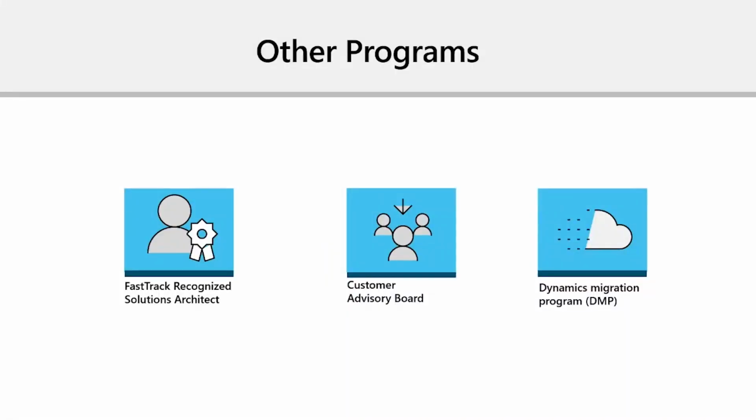The few other things that we also focus on, most of you have heard, we just announced the third batch of FastTrack Recognized Solution Architects. This is a program we manage with our team to make sure that we recognize the architects who help customers and even their partner teams to excel in their implementation. Their contribution to the community and to the Dynamics practice is recognized through this program. Our goal is to continue to recognize more architects, and ideally we would like to see every implementation partner have at least one FastTrack Recognized Architect.